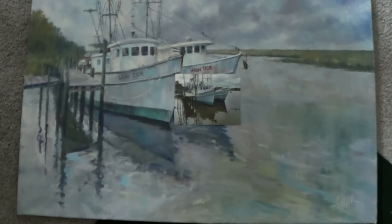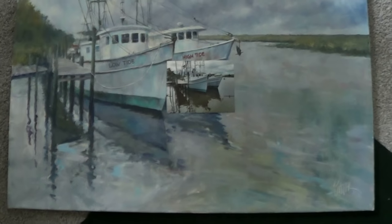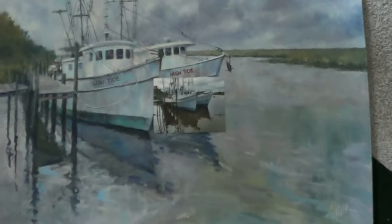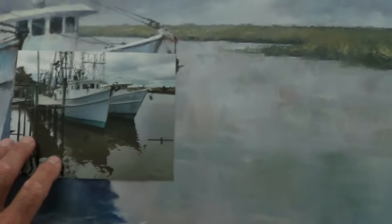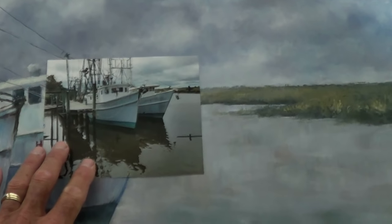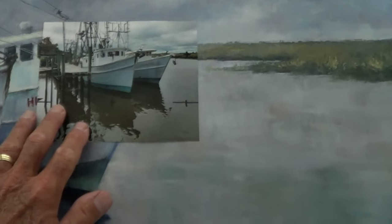Well, after further review, I thought I was done, but I had it on the wall framed up, and I think I've got some value problems, mainly with this foreground water and all this water in through here. Here's the photo, and this back here, the sky looks okay. The background, the land mass, doesn't bother me as much.